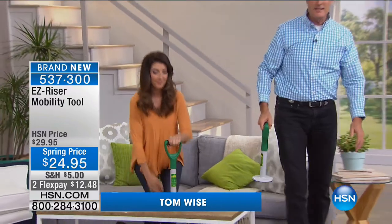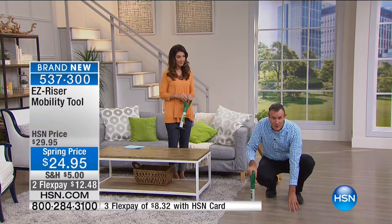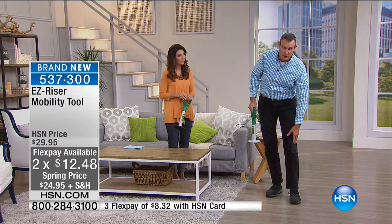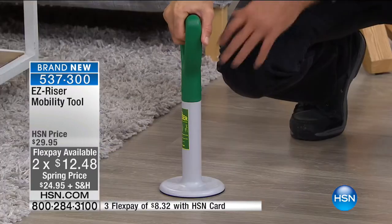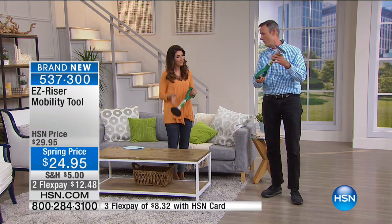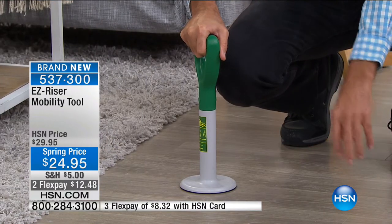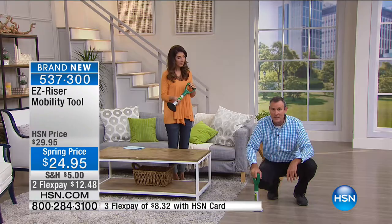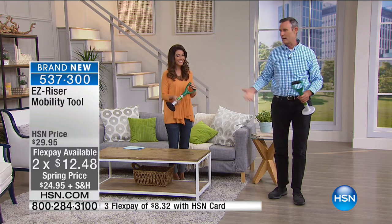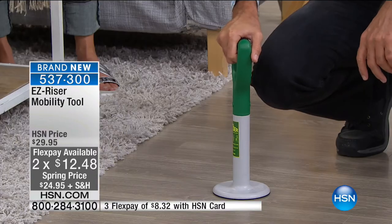Let me just demonstrate how it works. Let's say you want to go down to pick up your keys or to get a pot or a pan out of a low drawer. EasyRiser - down, do your business, and then push off of it. Everybody's got a bad back, bad knees. Even if you're in great shape you might have a surgical hip. You go down, this extends your arm, now you've got the leverage to push off. It is ideal. It weighs about a pound and a half, it's just over a foot long, super strong, and it'll take up to 600 pounds.